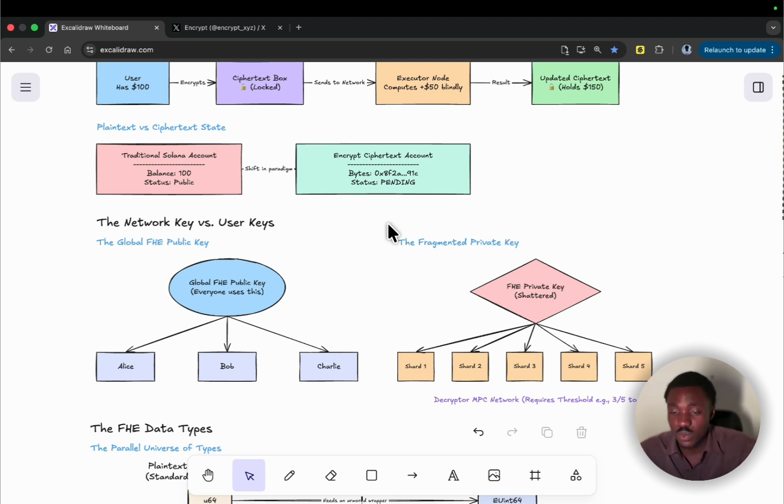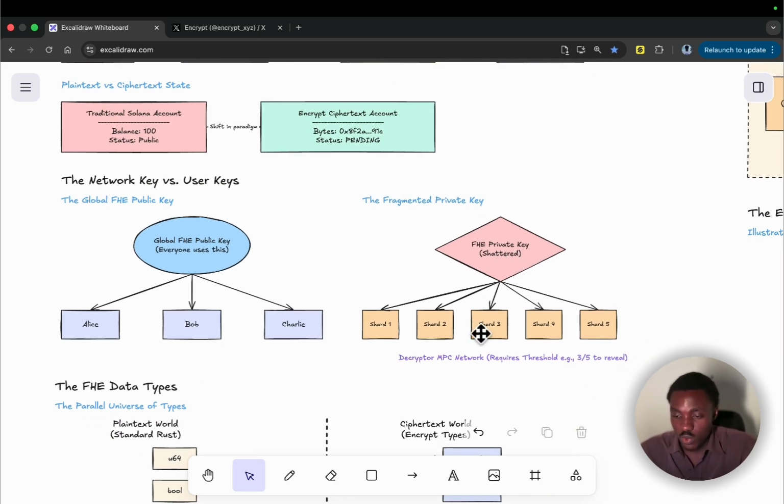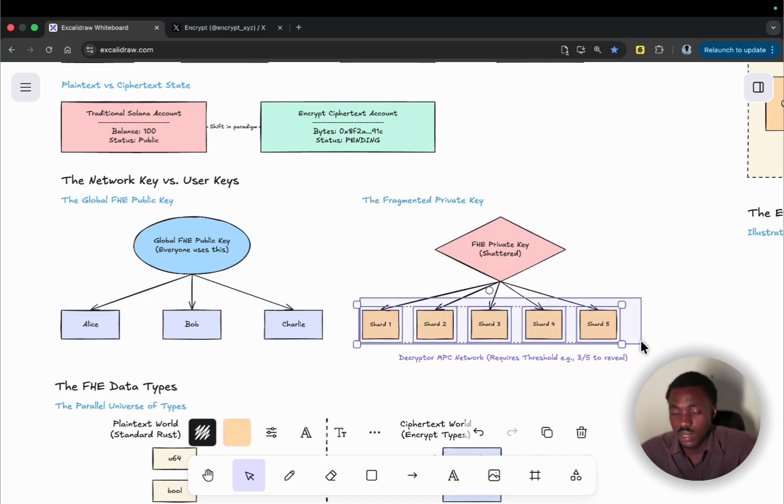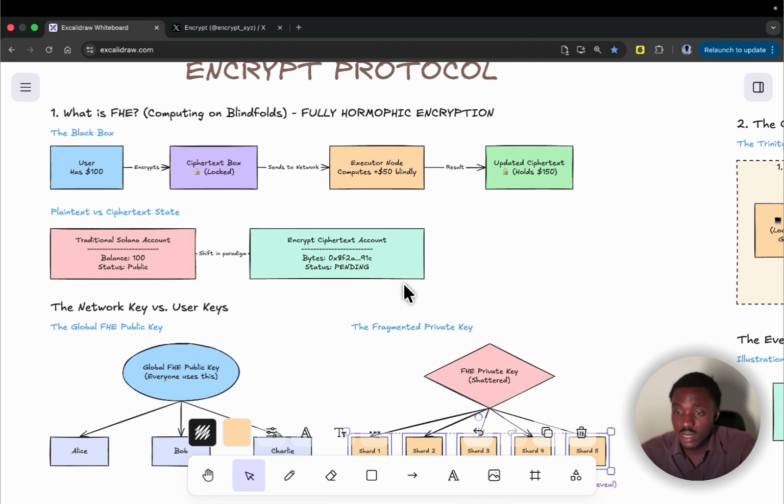Now we have the fragmented private key, which is the private key for this public key pair. The private key is just one, so to keep it safe and to avoid tampering, it's shared. It's sharded amongst the crypto network. They have an MPC network where we have the crypto nodes. We'll come to the use of the crypto nodes in the network. So the private key is kept in shards amongst these nodes in the network. Anytime there's need for decryption or for data to be read, we assemble this key back and then the decrypt network decrypts and sends it out to users. That's how this works.